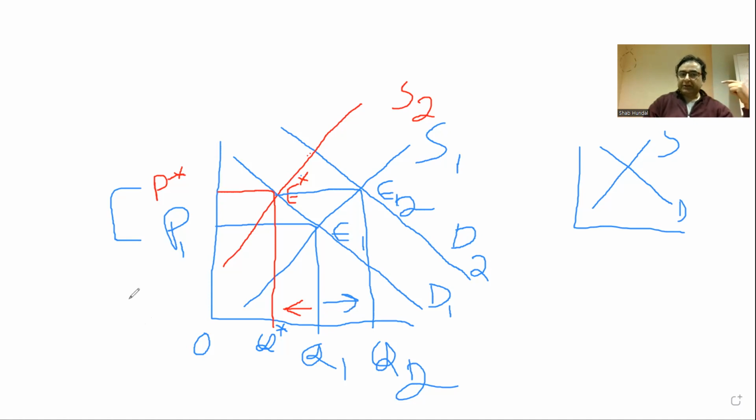But when the same inflation, P1 to P star, is caused by the decrease in supply, the cost push inflation, then there is a fall in the GDP of the country. Income, output, employment, they decrease. The first one is caused by demand increase because people have more disposable income, they want to spend it. The other one is caused by the cost increase.